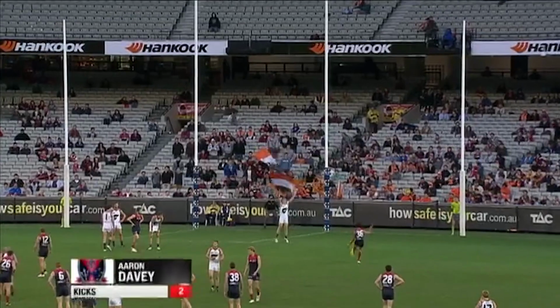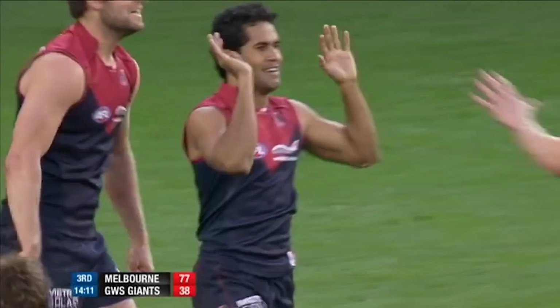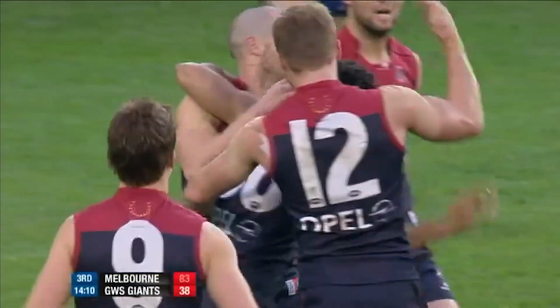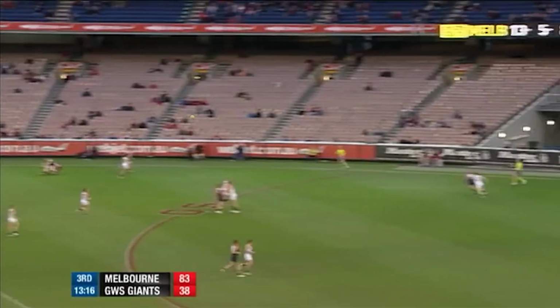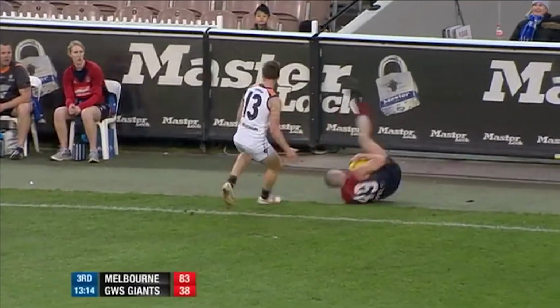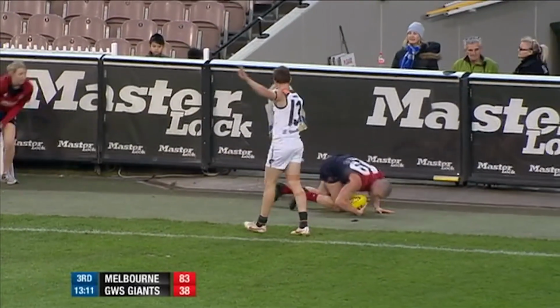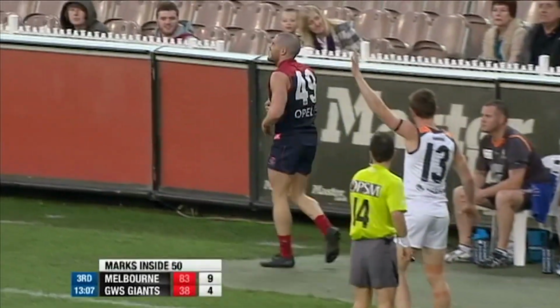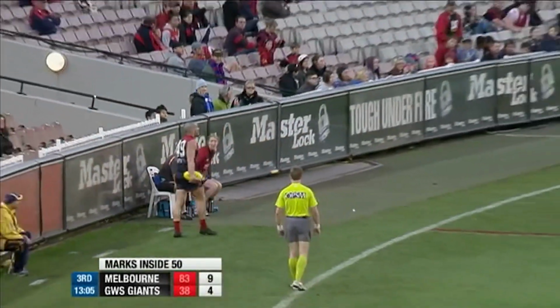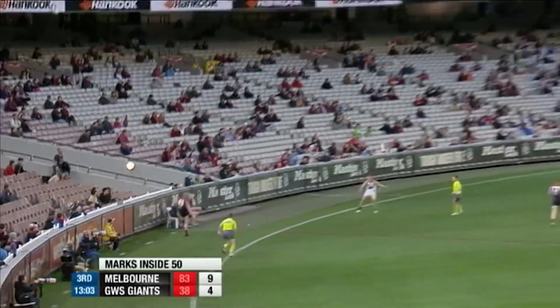He's one of the challenges for Mark Neal, isn't he, Davey? That he can finish his career on a high note, because he's still got a bit to offer you, Phil, don't you? There's a goal. And then Grimes, and that's close to the line, but Magna takes the mark. So 15 of the last 17 scoring shots for the Demons, 10-5 to 1-1 in that time. Tom Scully thought he'd won Tats, Dennis, when they made the offer.